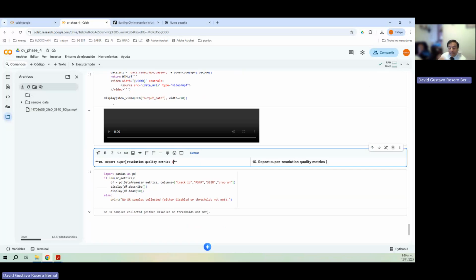This is done by this indicator, SSIM, divided by the PSNR.